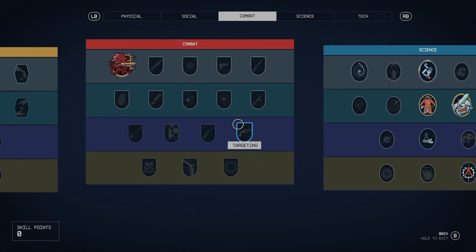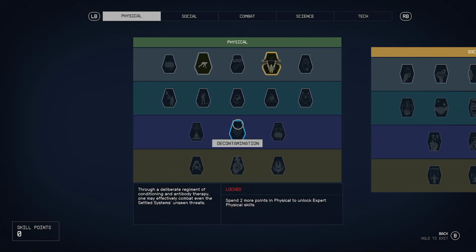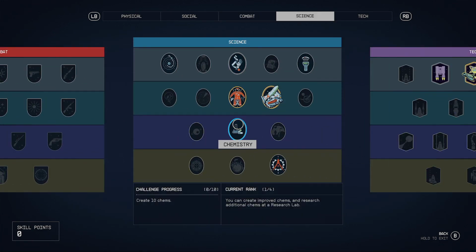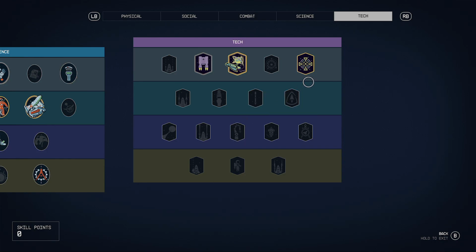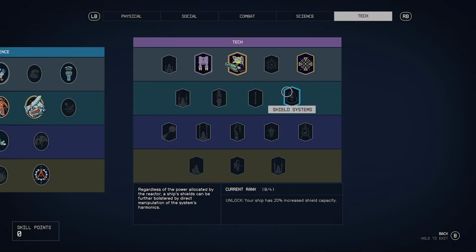If you've never played Starfield before, we're going to be diving into the various abilities throughout the 5 skill trees here. We've got the physical skill tree, the social skill tree, the combat skill tree, the science skill tree, and the tech skill tree. The most important thing you need to understand as a new player is there are no wrong choices, because at the end of the day, you can level up every single one of these skills and you can go through all the various tiers. Each one of these has 4 different tiers that you can level up.